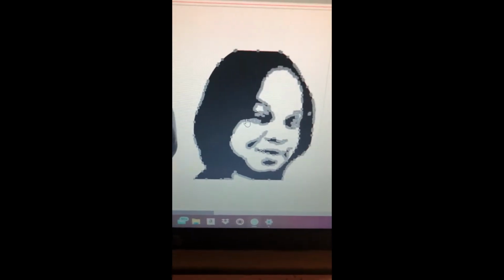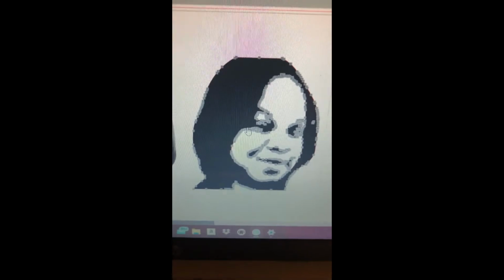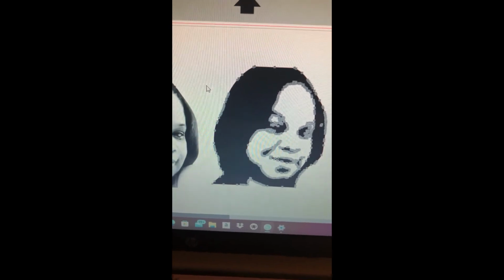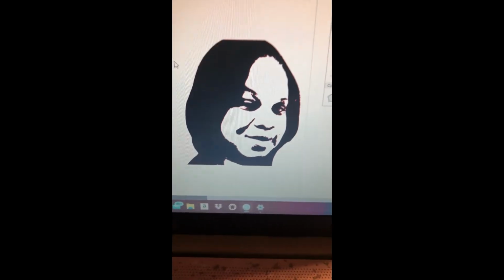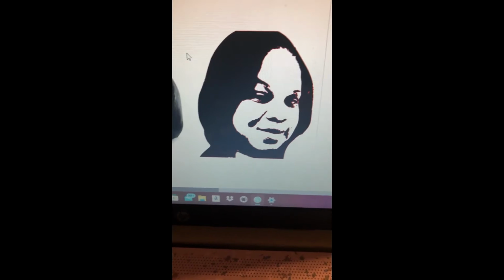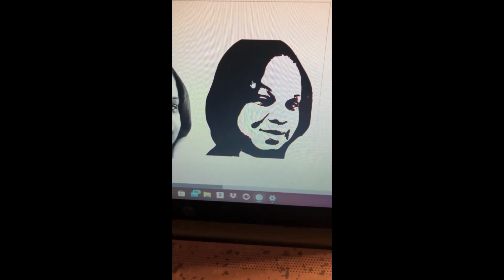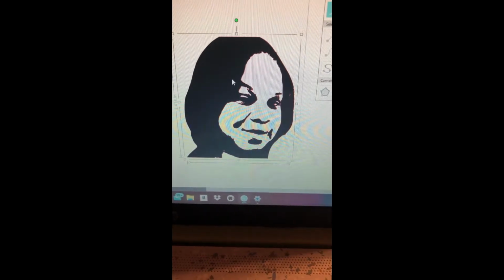Okay, now that I have removed all the points out of my hair, so that it would get rid of those empty spaces that were in my hair, I click anywhere on the screen to get the regular picture back. See? And now the hair is cleared. So now that we got that done, I'm going to double click on it again.